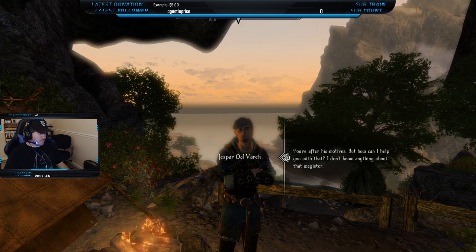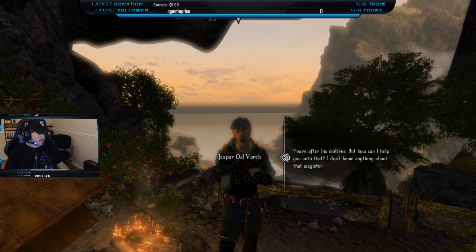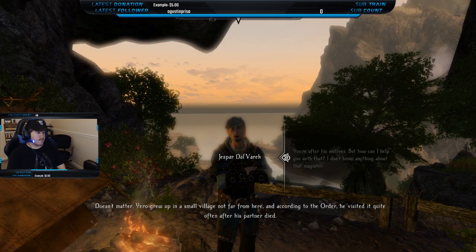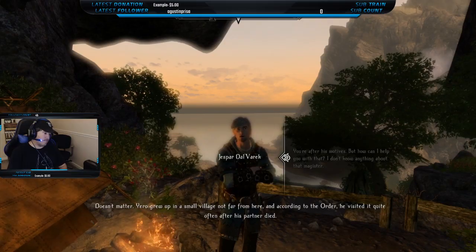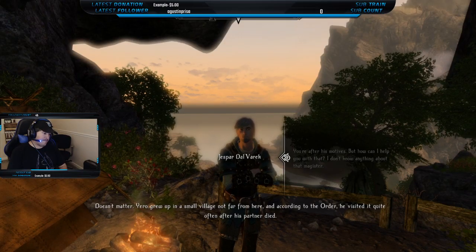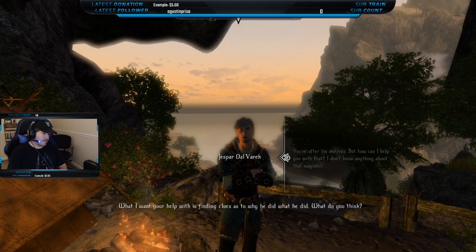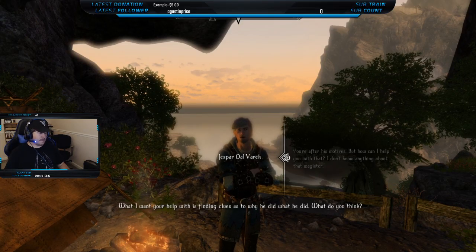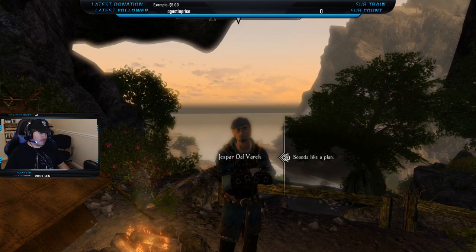You're after his motives, but how can I help you with that? I don't know anything about the magister. Doesn't matter. Yarrow grew up in a small village not far from here. And according to the Order, he visited it quite often after his partner died. What I want your help with is finding clues as to why he did what he did. What do you think? Sounds like a plan.